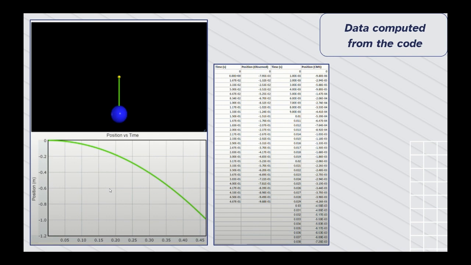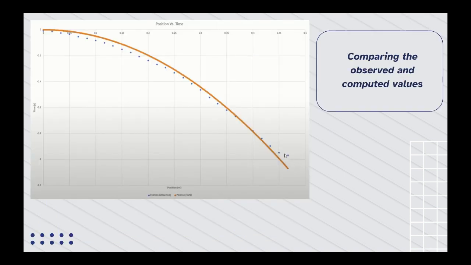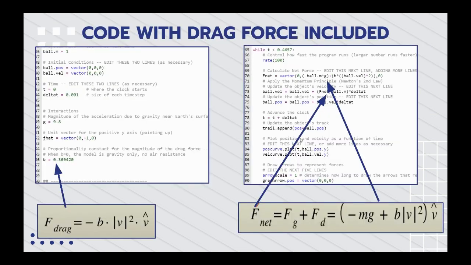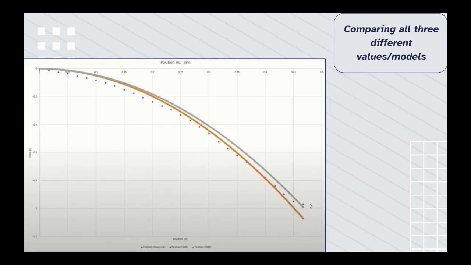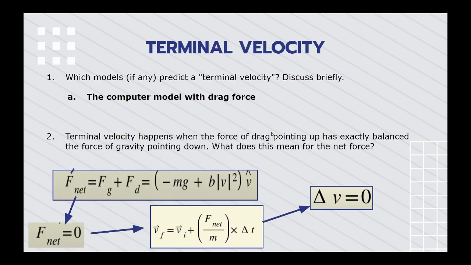These are the values observed. As we compare these, we see that this goes perfectly down the computational model. And the first one, which contains human errors, shows that there's something slowing down the ball here. As expected, this will be the drag force. So we need to edit our code accordingly for the drag force, which is what we do. And this is our computational model with the drag force. As we see, the initial video and the newest model pretty much end at the same place, which shows that there is in fact drag force here.